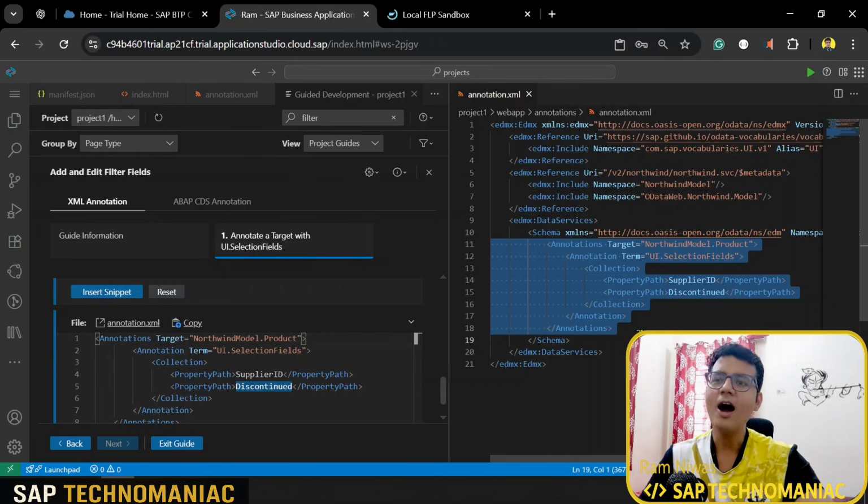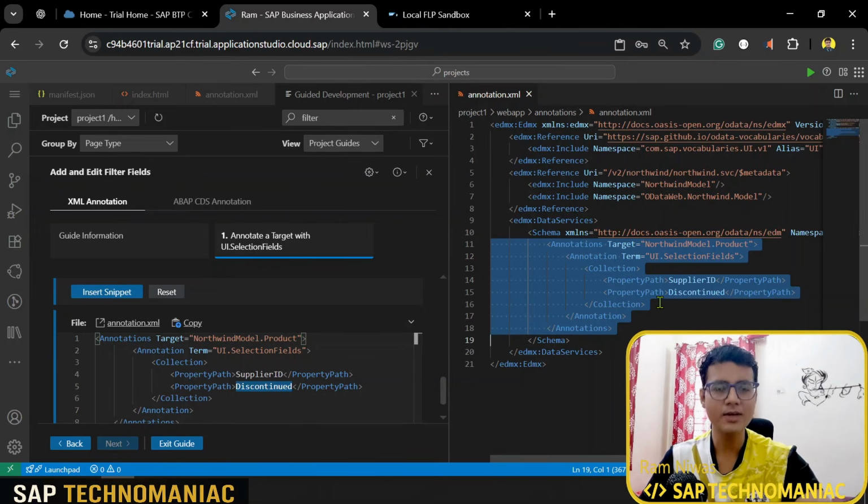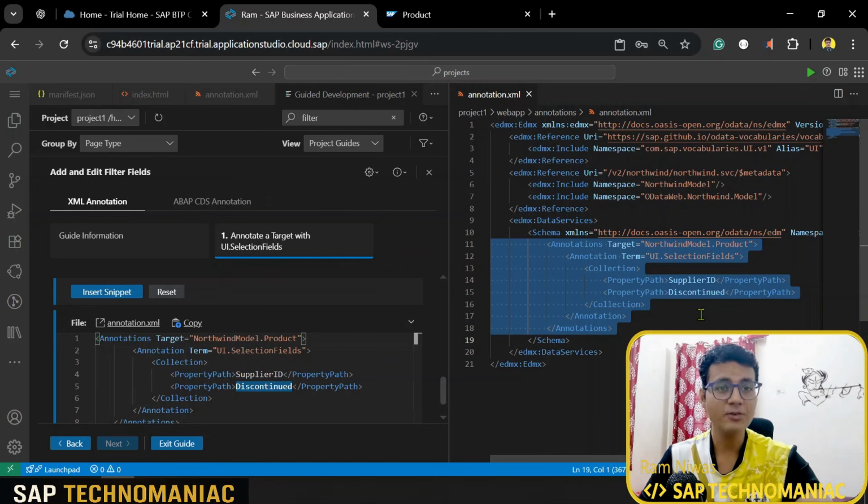Now, how do these annotations work? You can see my application also refreshed. I have already given the ingredients in the form of the data. I have already saved it, which can prepare the application in my Fiori framework, but it needs the recipe for how this particular data is displayed. That recipe I have given in the form of these annotations. So I am telling my Fiori SAP framework, these are the two annotations you have to use. These are the two fields you have to use as selection fields in my application. Now SAP knows the instruction.